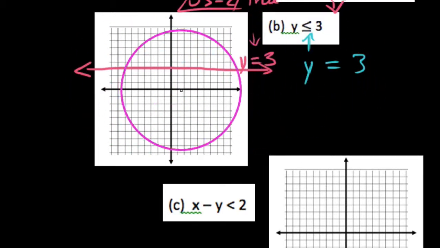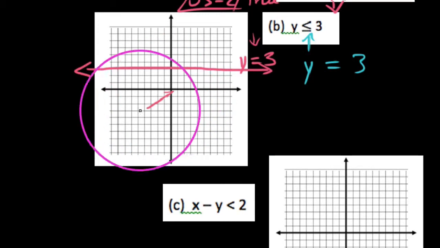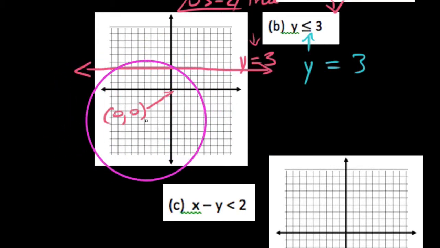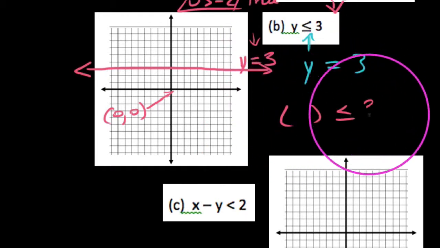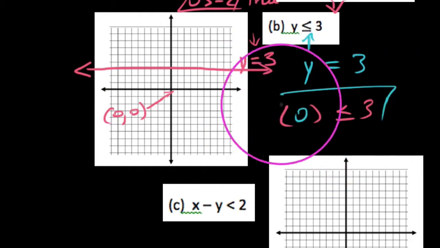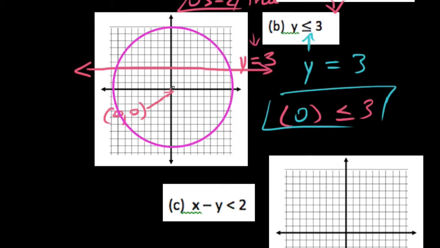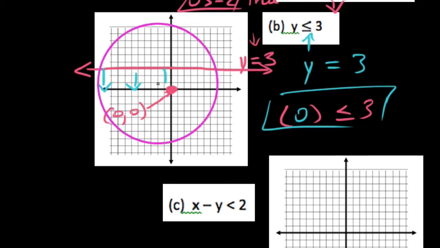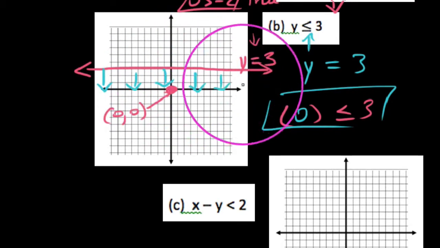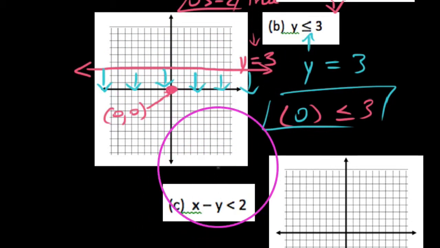And we say, okay, so which way should I shade? Maybe I'll test 0, 0. 0, 0 is not on my line. We'll plug in a 0 for my y here, so we get this. We say 0 is less than or equal to 3. Plug in 0, and I get another true statement. So if this point's true, all of the points below this boundary line must be true, so we'll shade down. So we say all of the solutions lie in this region of the half plane here.